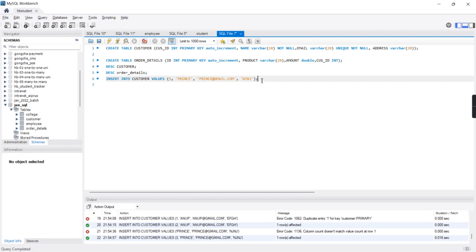So we have added these 3 values, and the fourth one, and again fourth.